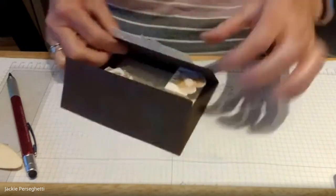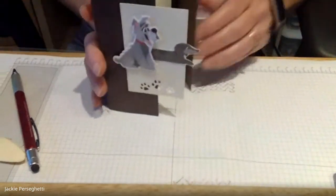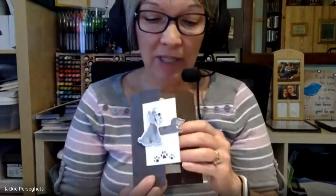Okay. So that's how I do that. And I've got my adorable, cute little card that has my doggies. And then I open them up and pop, there they go. So again, this card, you don't have much room to write much. So maybe that's a good thing. Depends who you're giving your card to. Just kidding.